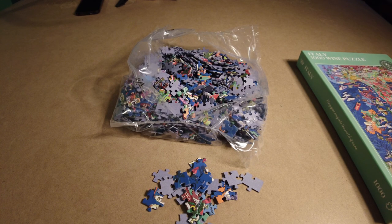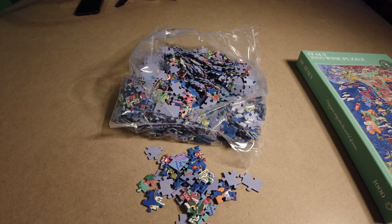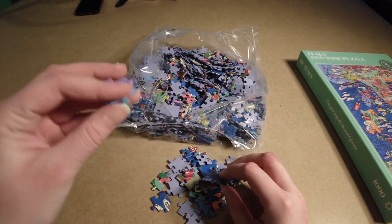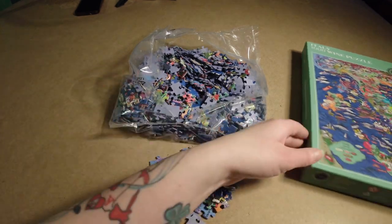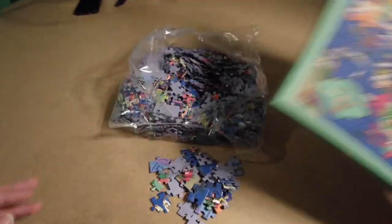But I gotta say, it's kind of earning its stripes already with that price. Not knowing what I'm getting into, I was a little worried. I was like, okay, what's the quality gonna be like, kind of thing. Quality's worth it. This box is impressive. Seriously, I'm impressed with the box.